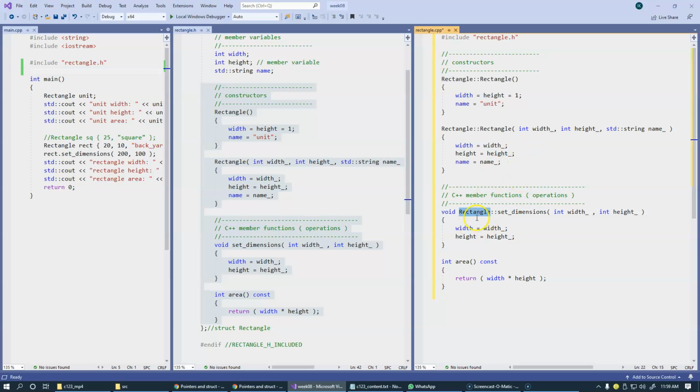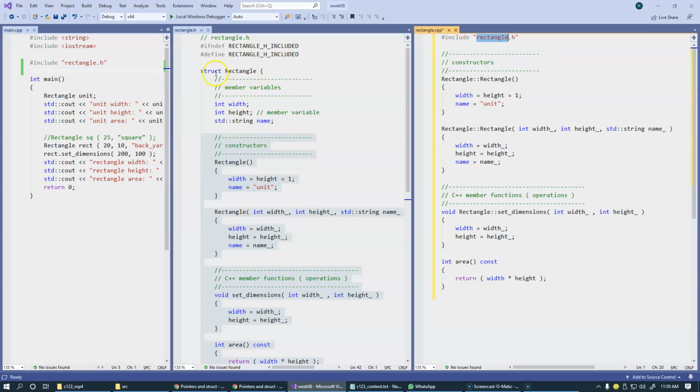Of course, the compiler already knows what rectangle is because we're including this header file. So this tells the compiler that this is a structure. The last thing we're going to do is add it to the area as well.